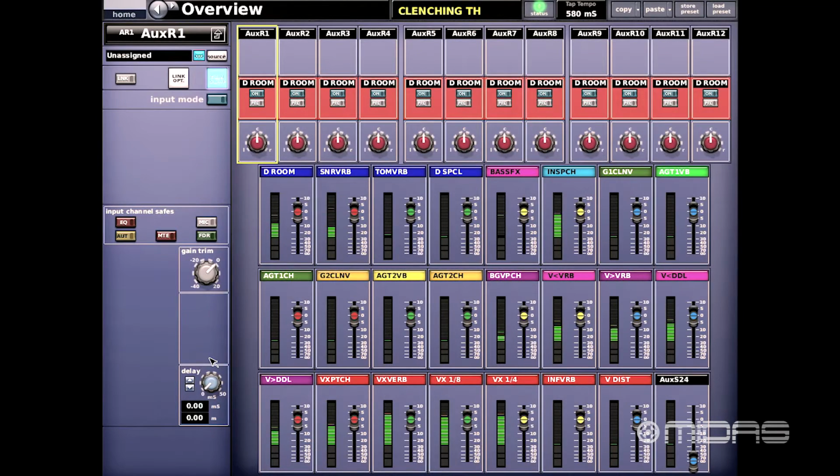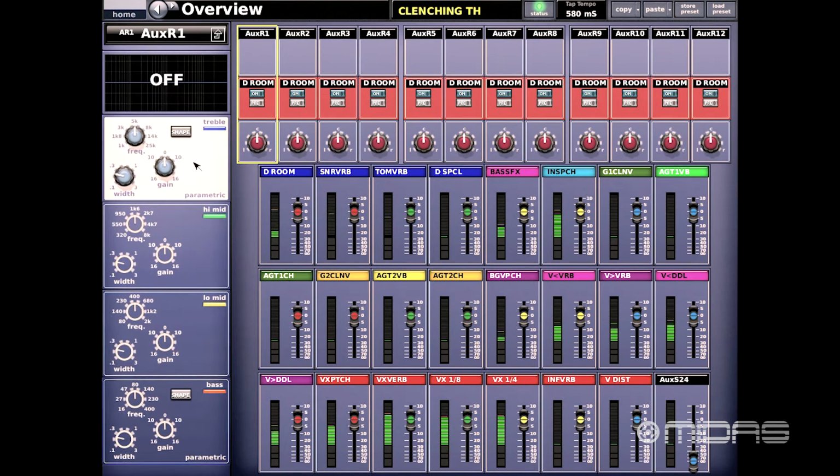Below that, we have the delay section. Again, this is not delay as you would think, like repeats on a vocal. This has to do with the delay compensation on the console. Next, we would normally have the dynamics and the gate section. On an aux return, we do not have either of these functions available, so we have nothing to discuss here.